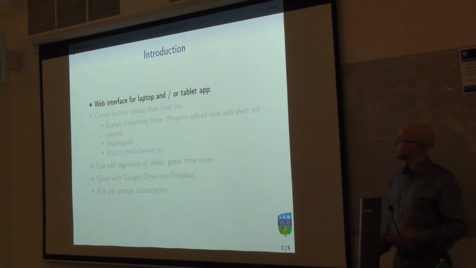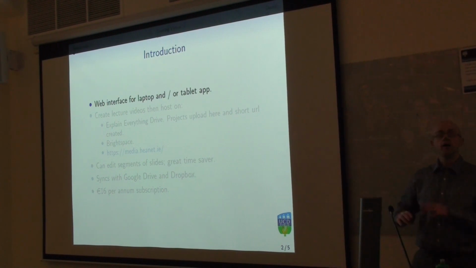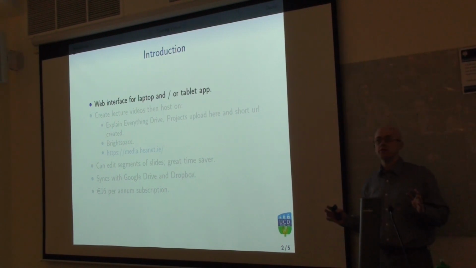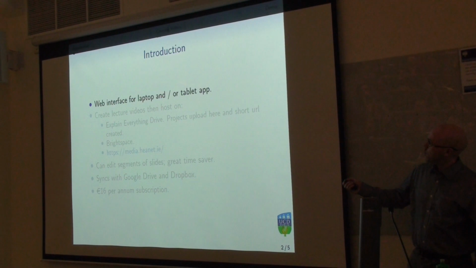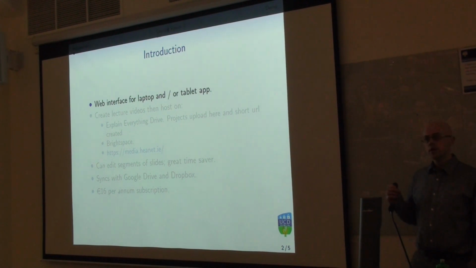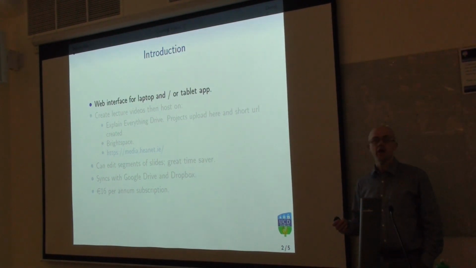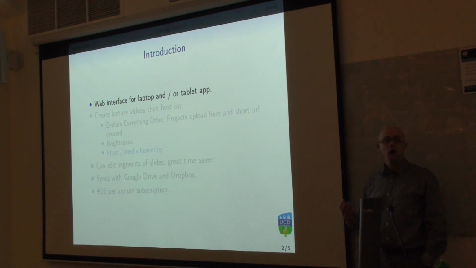So like Michelle said, it's a web interface for laptop or tablet apps, so you can go to explaineverything.com on any device using a web browser and immediately start creating content. Today I'm going to hopefully demo, if it works, the tablet app on an Android tablet, just because that is what I found most convenient for creating content, and you'll see why. But you can do it without downloading any software at all, just using a web interface.